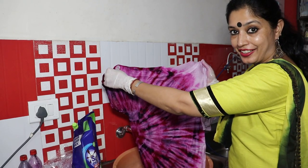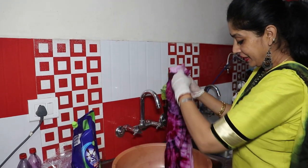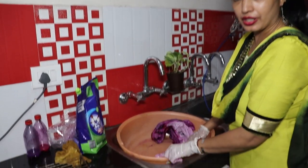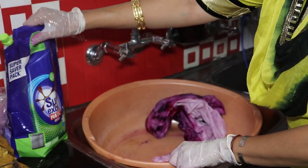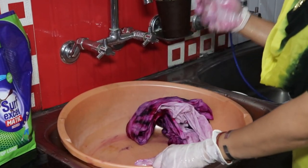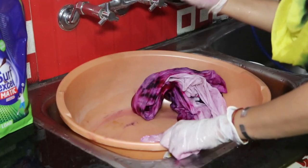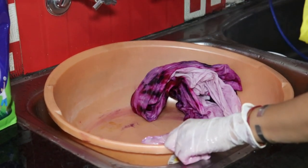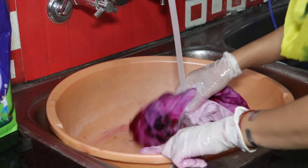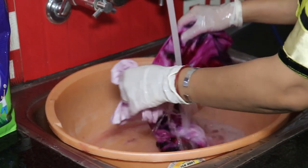See how beautiful the color and the design has come. The last step here is that I have taken a mild liquid detergent over here. I have used Surf Excel, as I had it at home. You can use Easy, and if you don't have any of that, you can use a little dishwasher liquid also, but take very less quantity. And I am adding water to it and washing it in that.